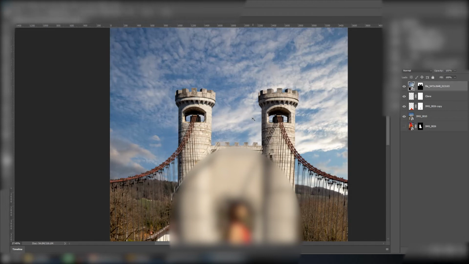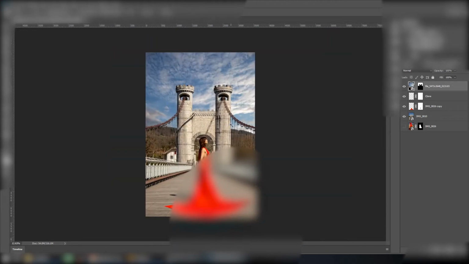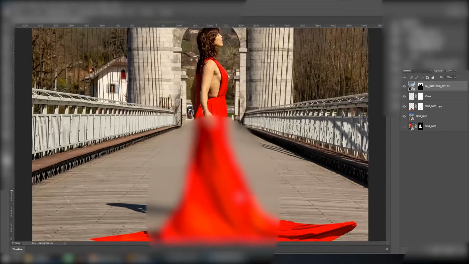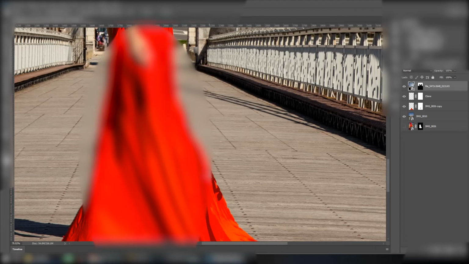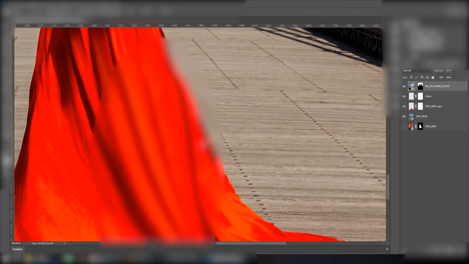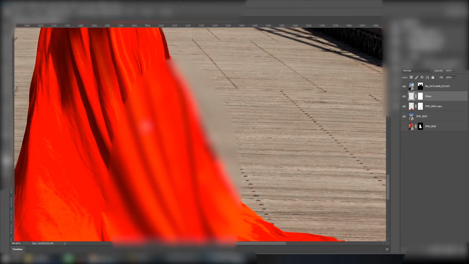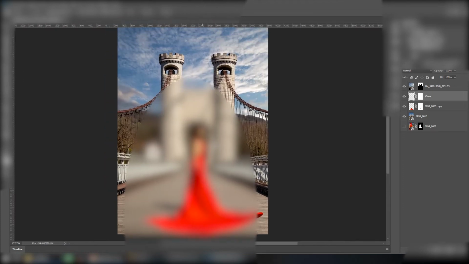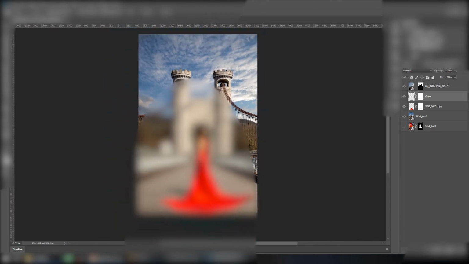And press enter. Now what you can do is start working on a bit of details like shadows and stuff like that. For example, you can see that there is a small problem here of the shadow of Susanna's hand, that it shouldn't be there. So I'm gonna go to the clone layer. I'm gonna do this. I'm being a little bit unprofessional here. This is rough, but you can. Okay, let's move on.